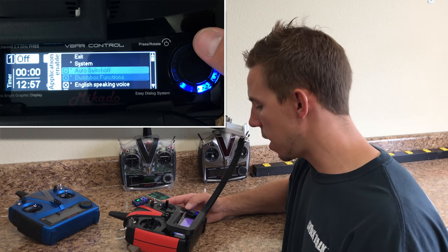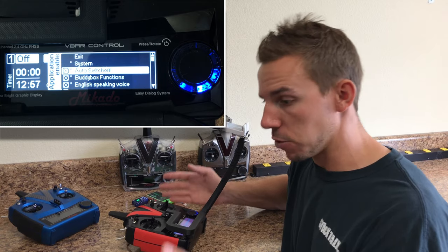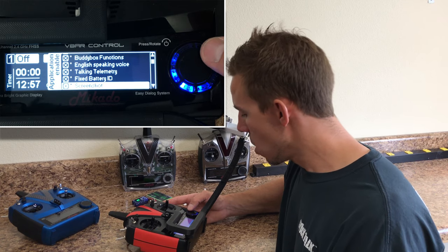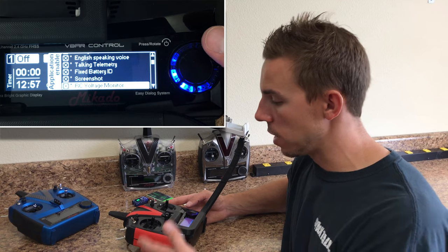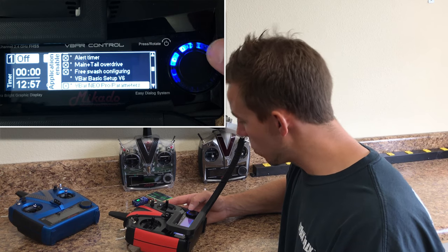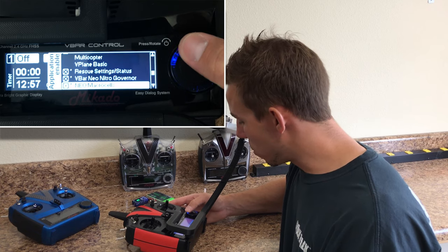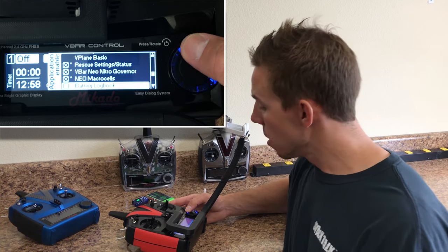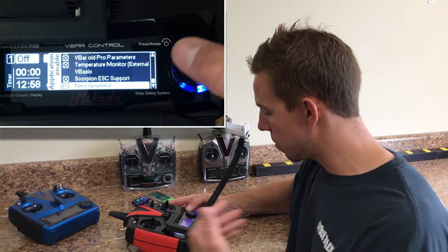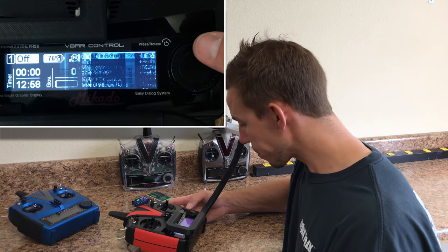So in here we have applications that we're running like auto switch off, where if there's no activity on the radio, it just turns off after a programmed amount of time. We can have it talk to us, talking telemetry. We have battery IDs so that this way the radio knows which kind of battery we're flying. RC voltage monitor, timers. We have main and tail overdrive, which we're gonna cover later. We have all sorts of things in here. We can control planes, so V-plane. We have multi-rotor support in here. We have Scorpion ESC support, nitro governor. So there's many different applications in here which make this just a super powerful radio once we load it up.